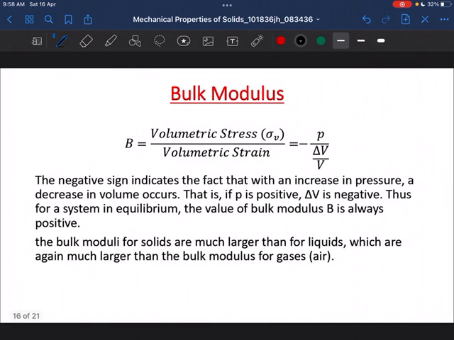Then we have bulk modulus. Now what is this bulk modulus? Which we have already discussed. It comes from volumetric stress divided by volumetric strain. So volumetric stress we have, and that formula is given by minus P divided by del V by V. So if you put any object inside some liquid, there will be a pressure applied to the surface of the body by the liquid perpendicularly to every single point on the surface of the body.